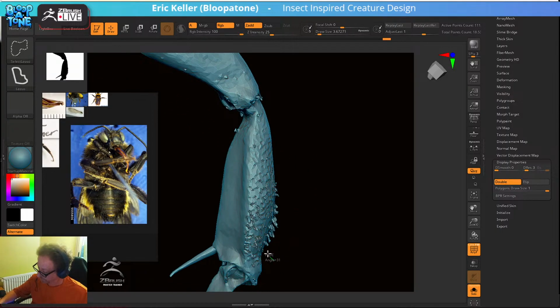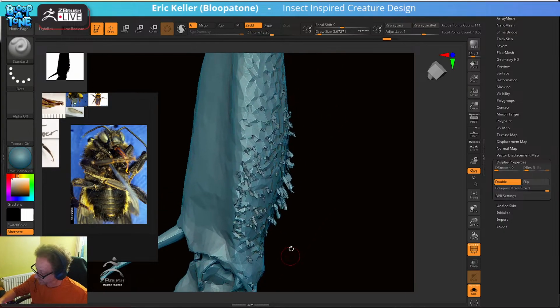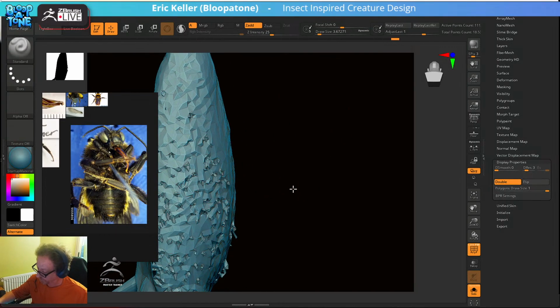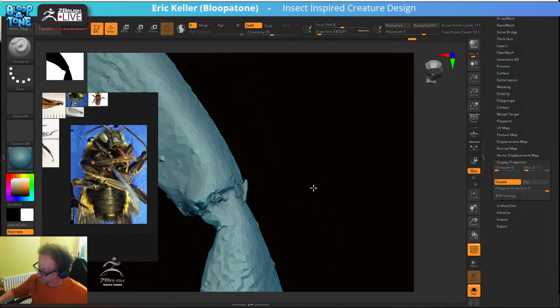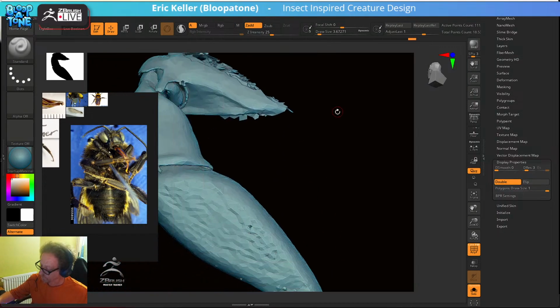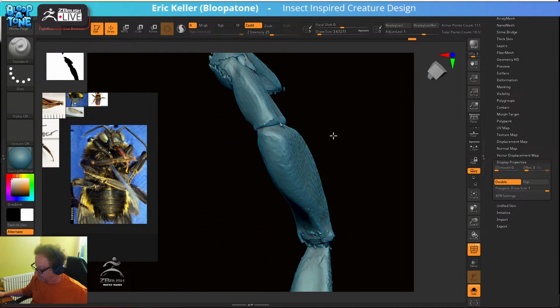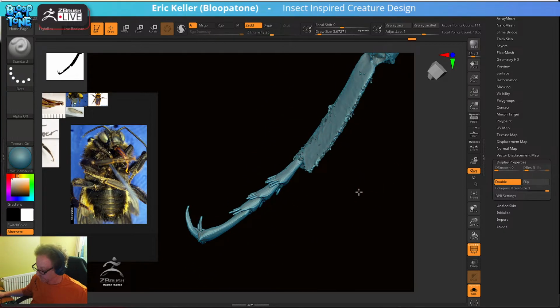The front legs have a notch that the bee uses to clean its antenna. It's very cool. I mean, I love bees because they're so incredibly functional in the way they look. Every part of them seems to be optimized for a particular task that bees have to do, pollination and that kind of thing.